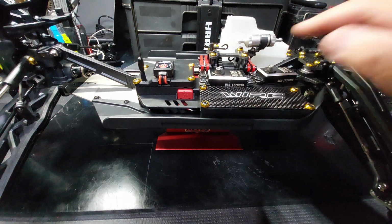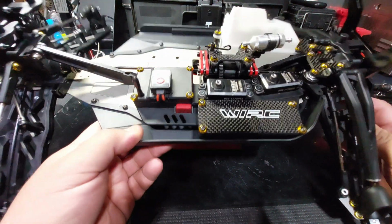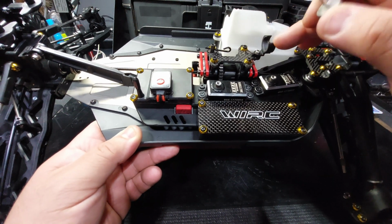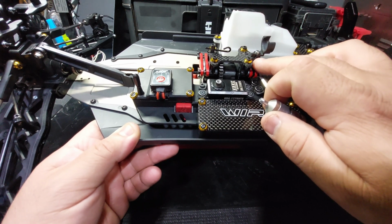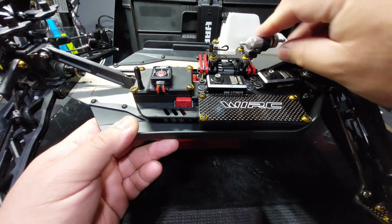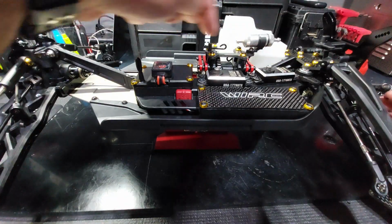Oh, one more thing, you can also see that I have the fuel filter. This isn't the WIRC option fuel filter. My son and I used to run Kyosho before, so I have a lot of leftover Kyosho odds and ends. This is a Kyosho mount that actually mates right up to the mounting location that is actually for the wire that will attach or support the air filter. It just happened to mate right up for the fuel filter. So it should be okay. I might have to clock it a little bit to be in line with the fuel line, but I'll worry about that when I get to that point.